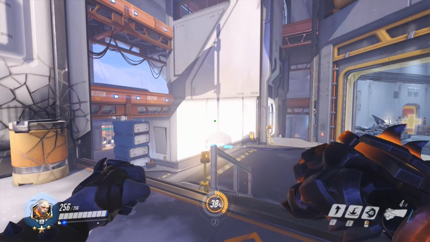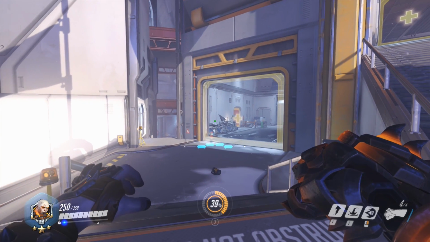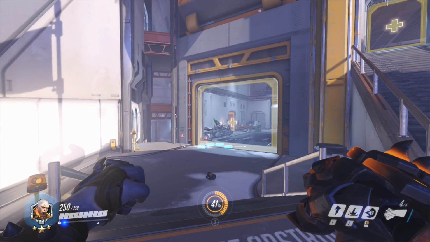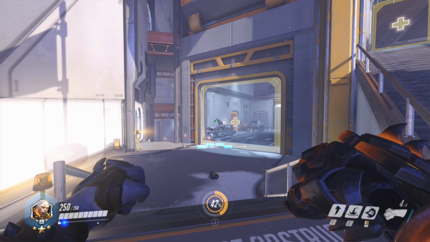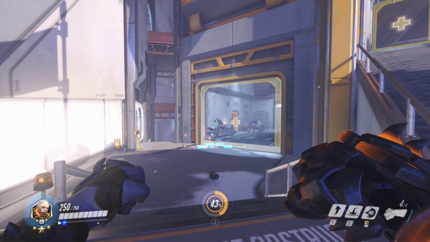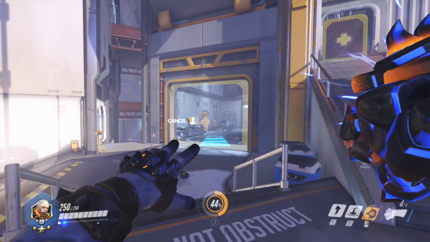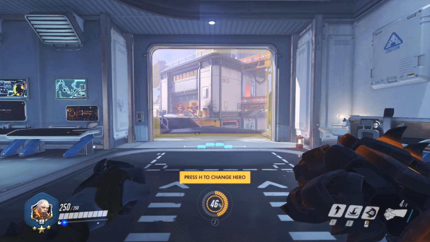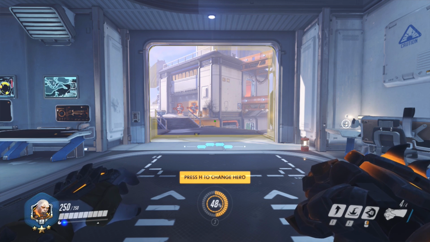I don't agree with these changes at all. Doomfist was not being used that much prior to the double barrier. The only reason why he was seeing an increase in play was because he was particularly good against double barrier. And now that they're nerfing double barrier, they're nerfing Orisa, nerfing Sigma, they're getting rid of that. So once they get rid of that double barrier, then Doomfist is once again going to go back to being less played than he was before. So they're nerfing a character that was only good because of the current meta, while simultaneously nerfing the current meta. Like, it doesn't make any sense. More on this when we get to Symmetra.